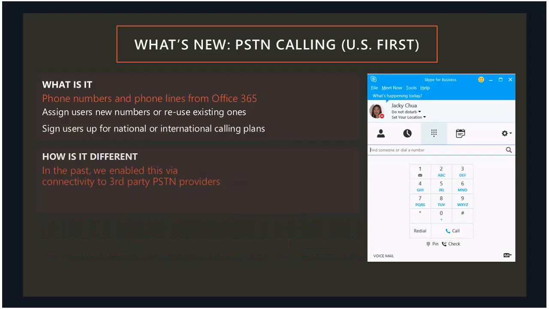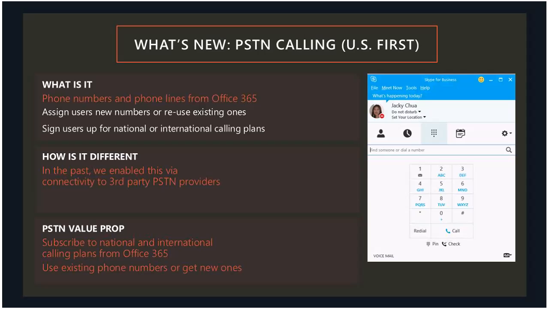Okay, so what's new with the calling? Basically, and I'll do a demonstration of this in just a moment, there is an online user interface inside of Office 365 where it allows you to assign phone numbers to individual users. And those phone numbers are available from Microsoft as a telecommunications provider. So if you have users that don't need to keep their old telephone numbers, you can assign numbers straight from Microsoft. You can grab those as a pool of numbers and then assign them out to individual users.